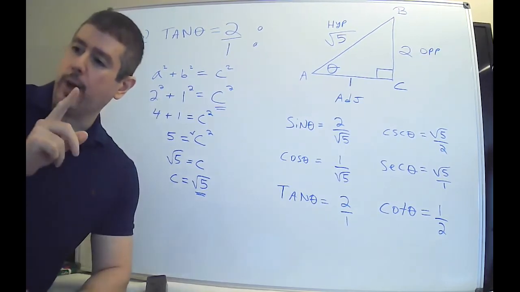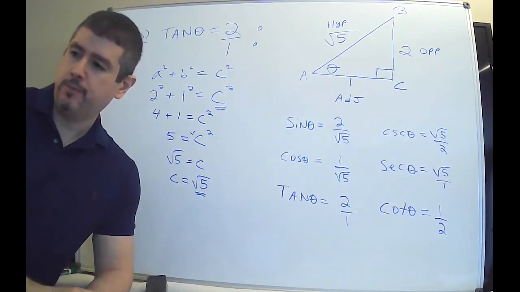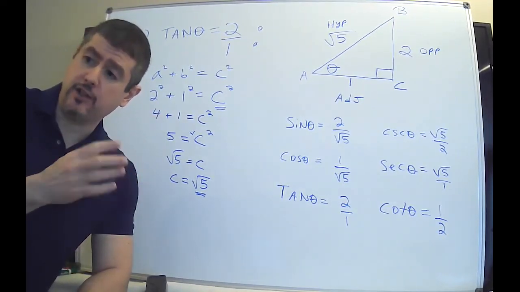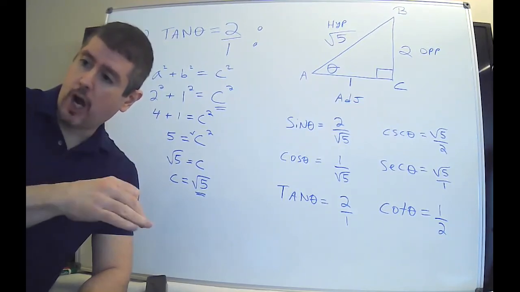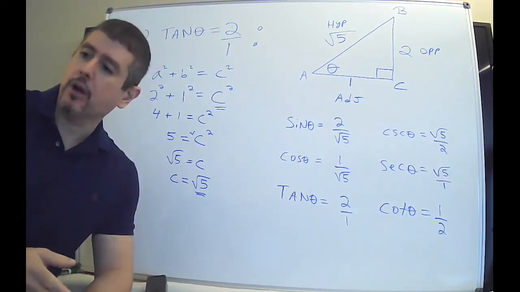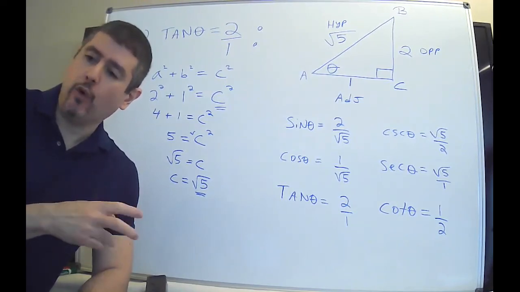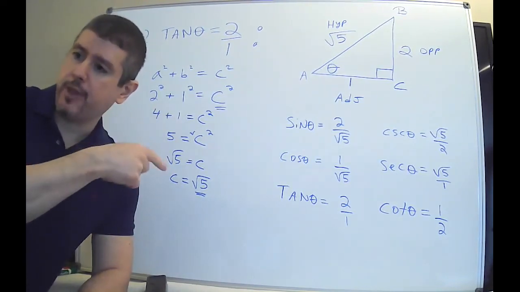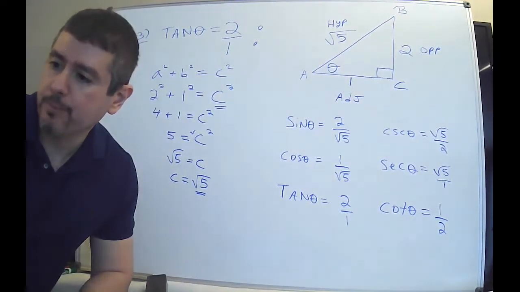I'm going to really quickly just start problem 4 to show you what you do when I don't give you a sine, a cosine, or a tangent. Remember, we only memorize SOHCAHTOA. We only remember sine, cosine, tan. We don't memorize the sides for csc, sec, and cot. We just remember to flip the main 3. So I'll show you what to do real quick for the beginning of 4.